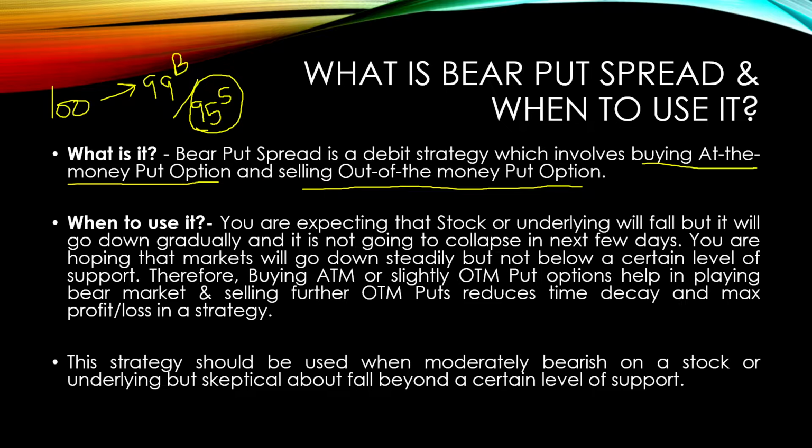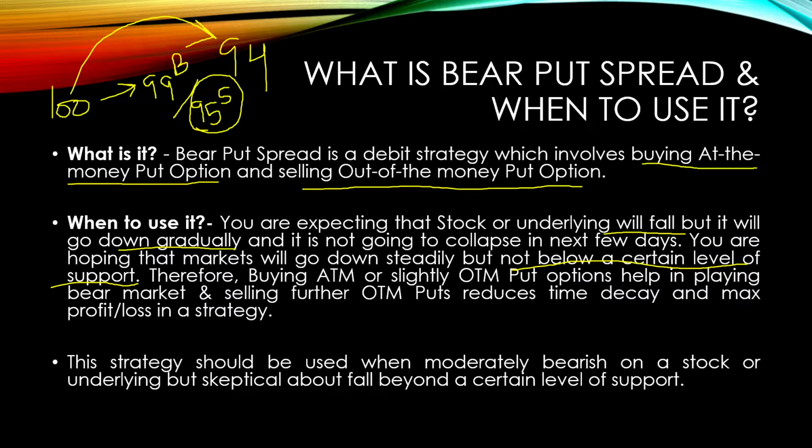So when should we use it? This strategy should be used when you expect a stock to fall gradually, and you are hoping that this stock is not going to fall below a certain level of support. Suppose you are watching the chart of a stock and there is support at, let's say, $94 or $95. Then in this case you should use this bear put strategy.